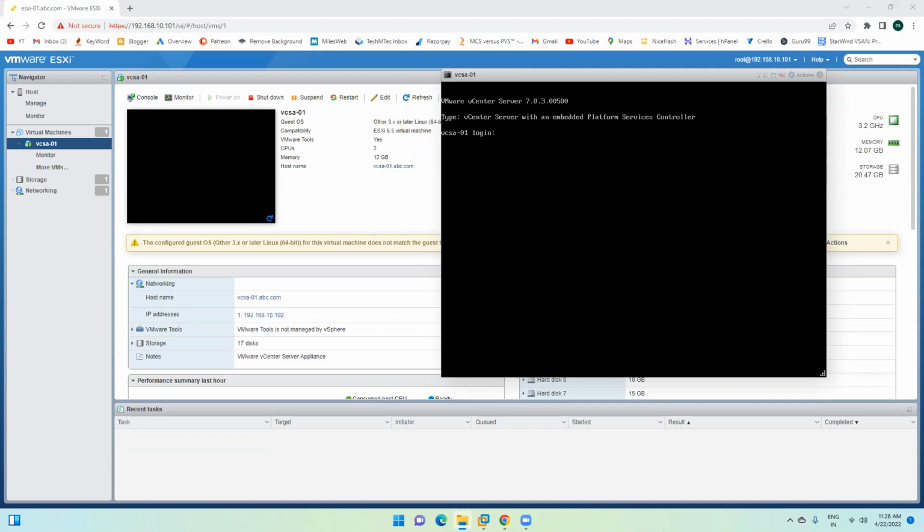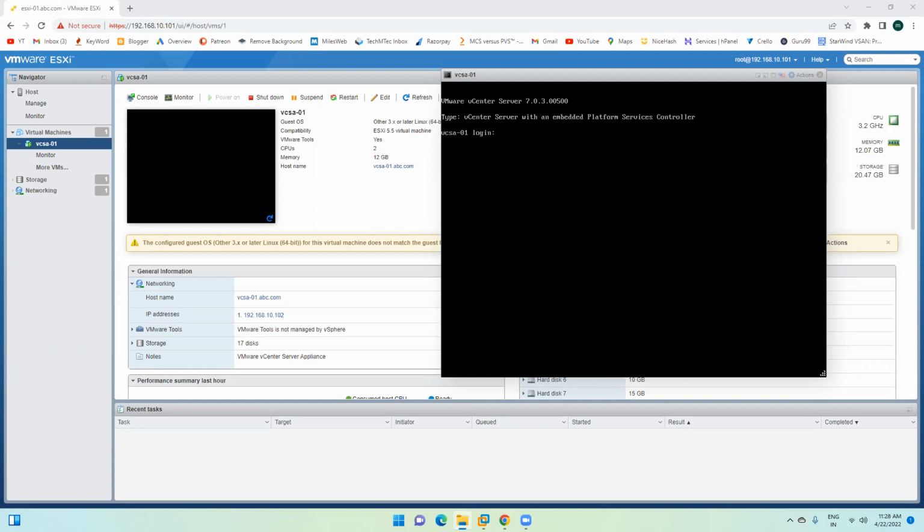So friends, whatever operations we are performing are on VMware vSphere version 7.0, and the same version is for VCSA, that is the vCenter server appliance. So here now it is asking for a login, but we have nothing to do at that screen.